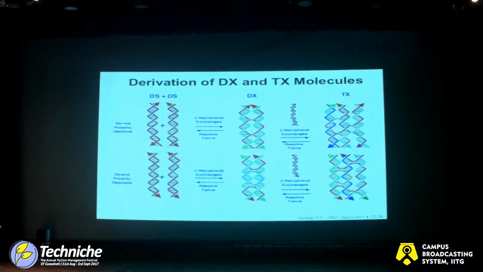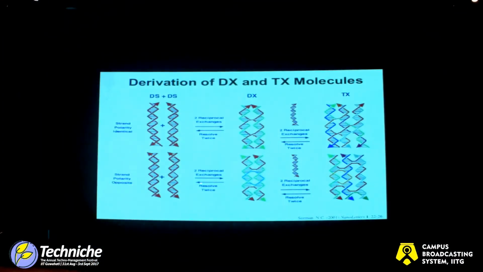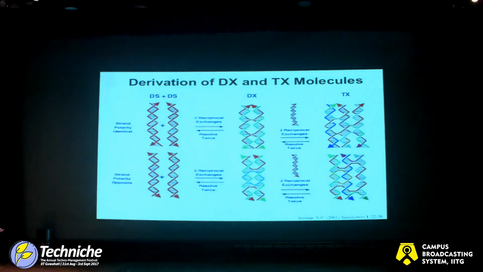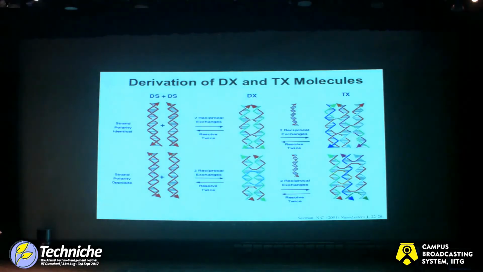So in order to solve that problem, we went back to our motif generation protocol, and now we're going to do 2 reciprocal exchanges, either above the line with strand polarities identical or with opposite ones below. And we can make a molecule that has 2 double helices, we call it a DX, or we can keep going as long as we want. We can add 1 more helix and call it a TX. And you notice these are now different. Here I have 2 green helical strands, 2 red strands, and then a blue one in the middle, whereas here I only have 4 strands, 2 reds and 2 greens. So we get to new topologies if we do this.